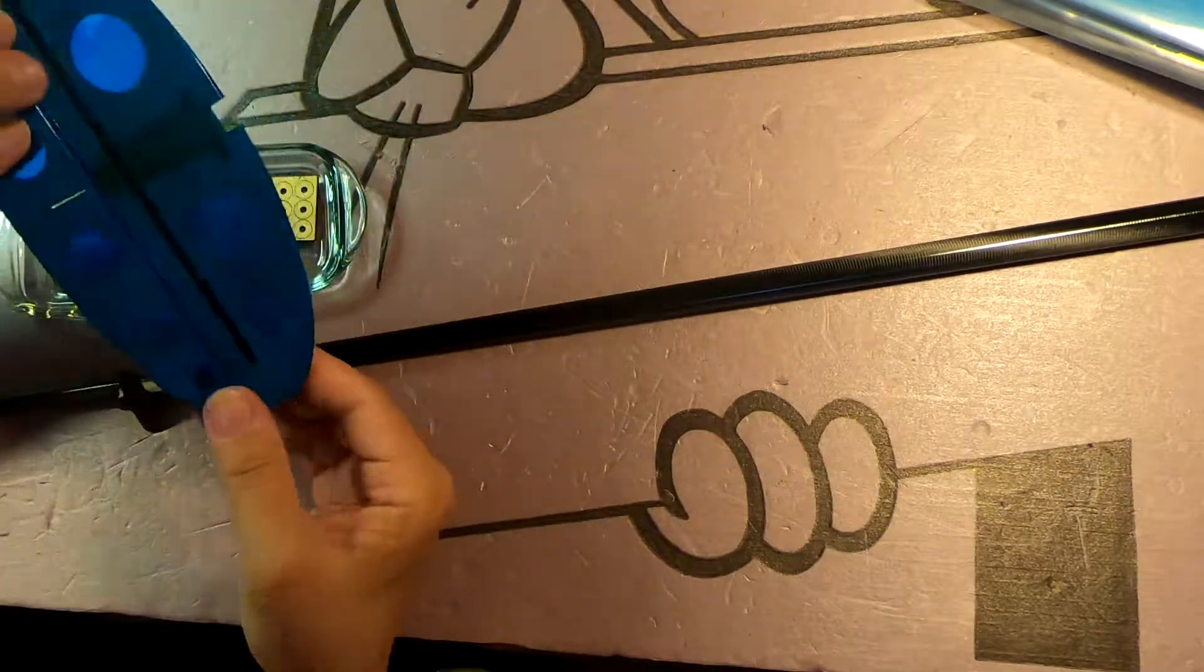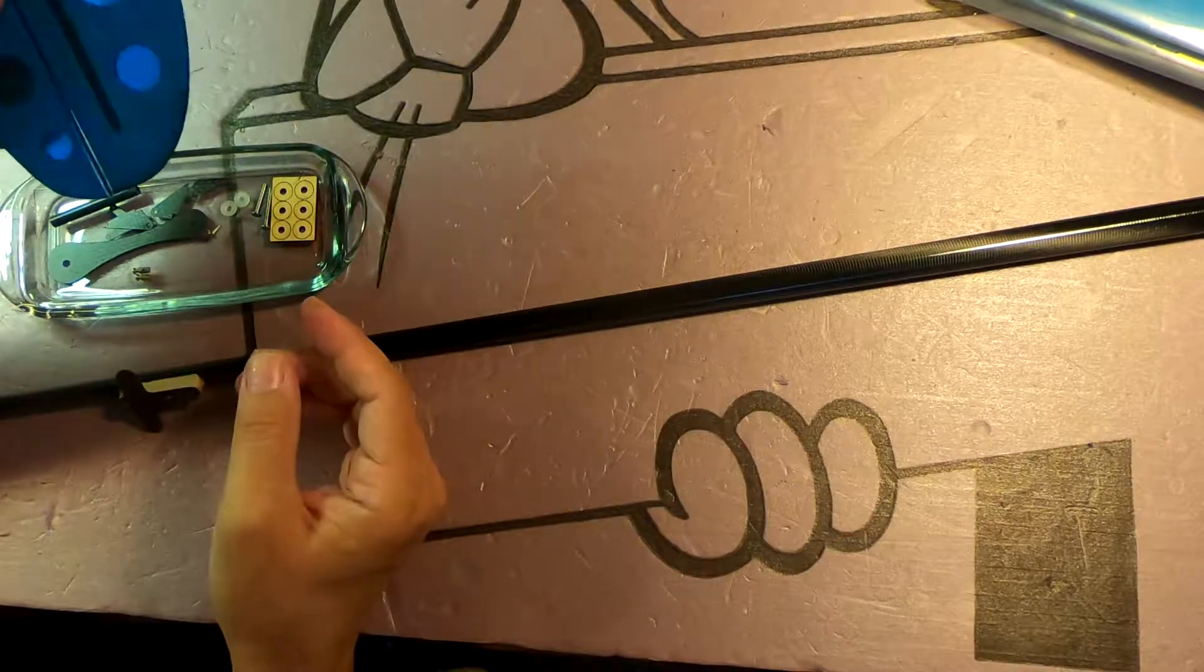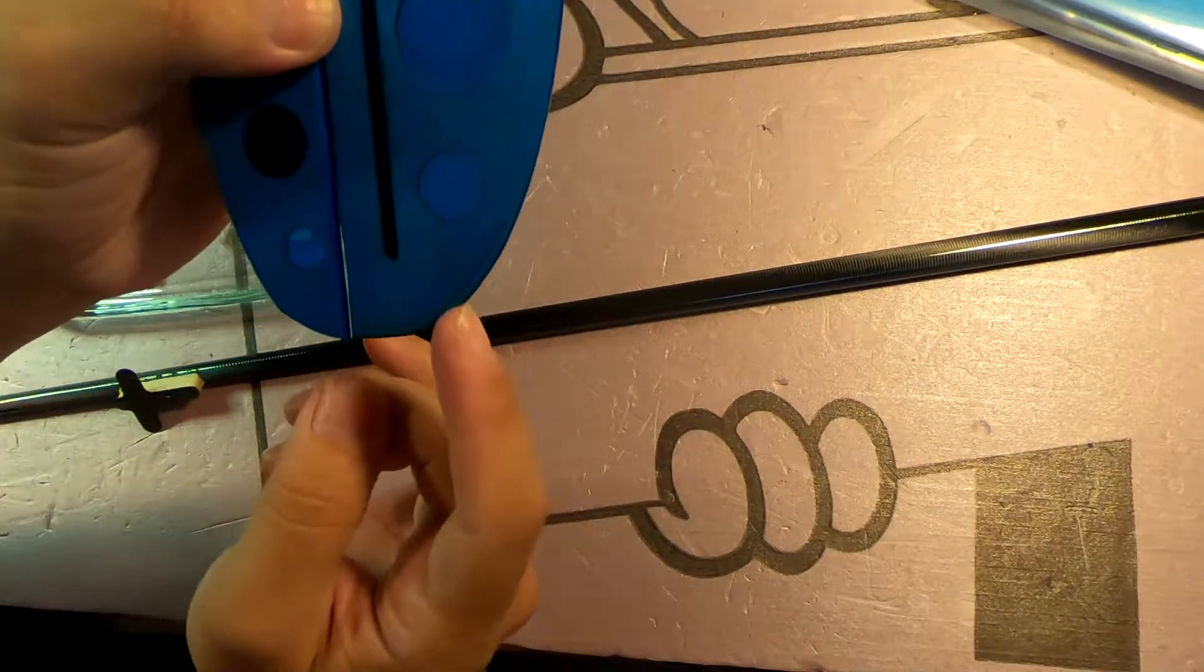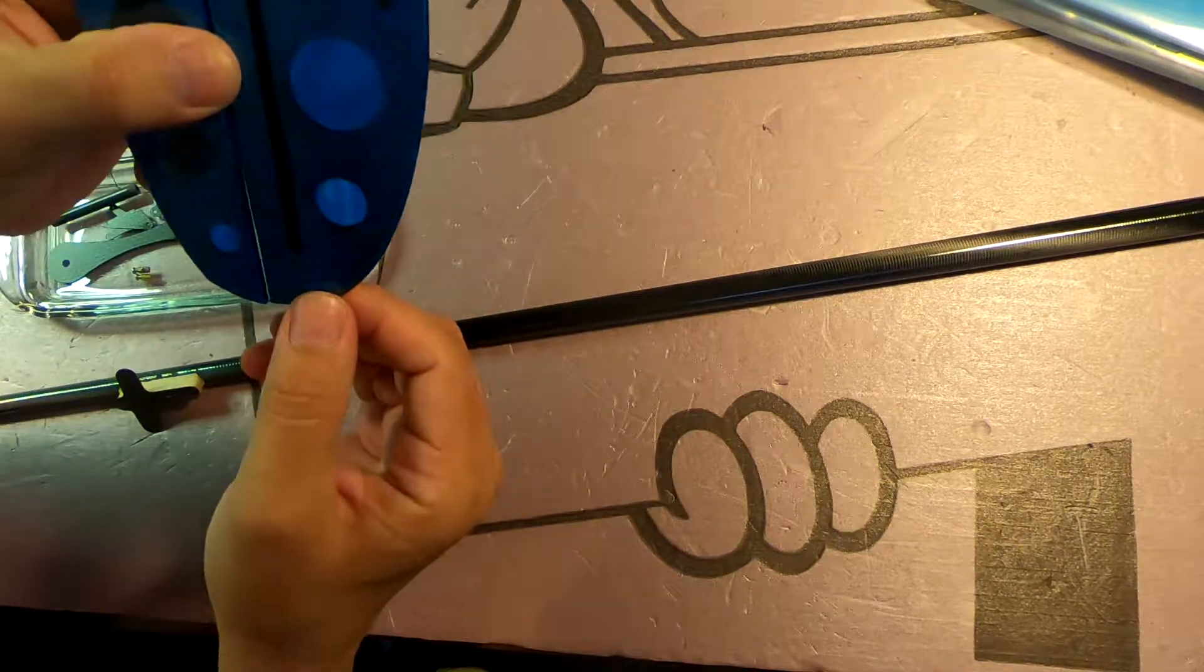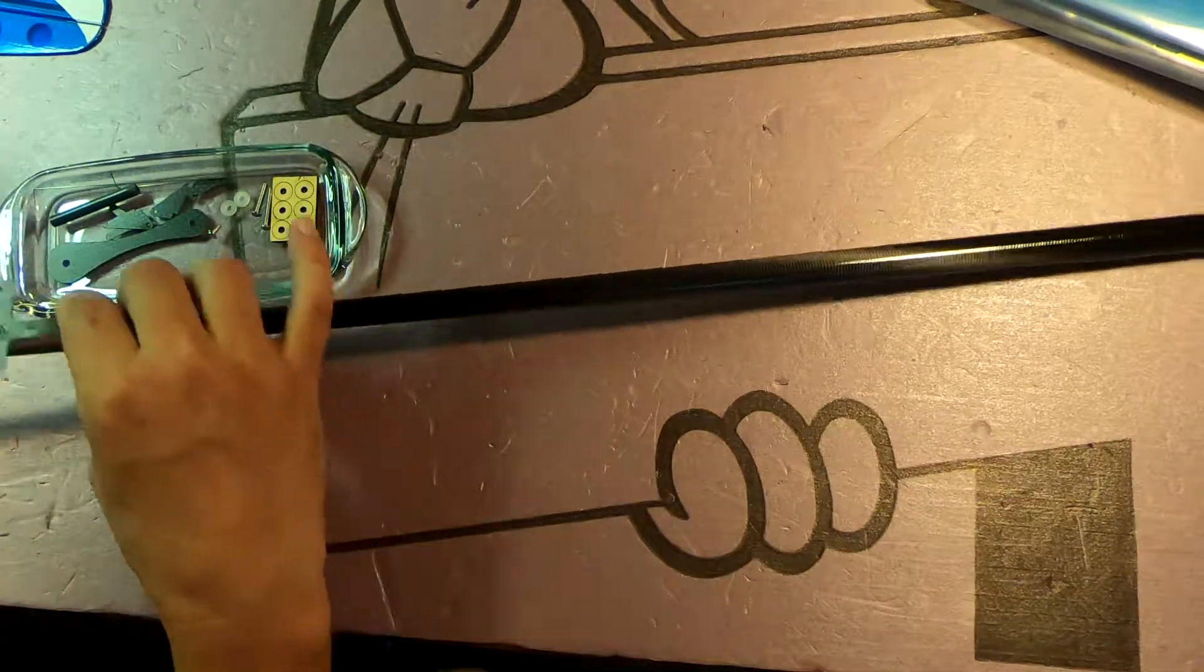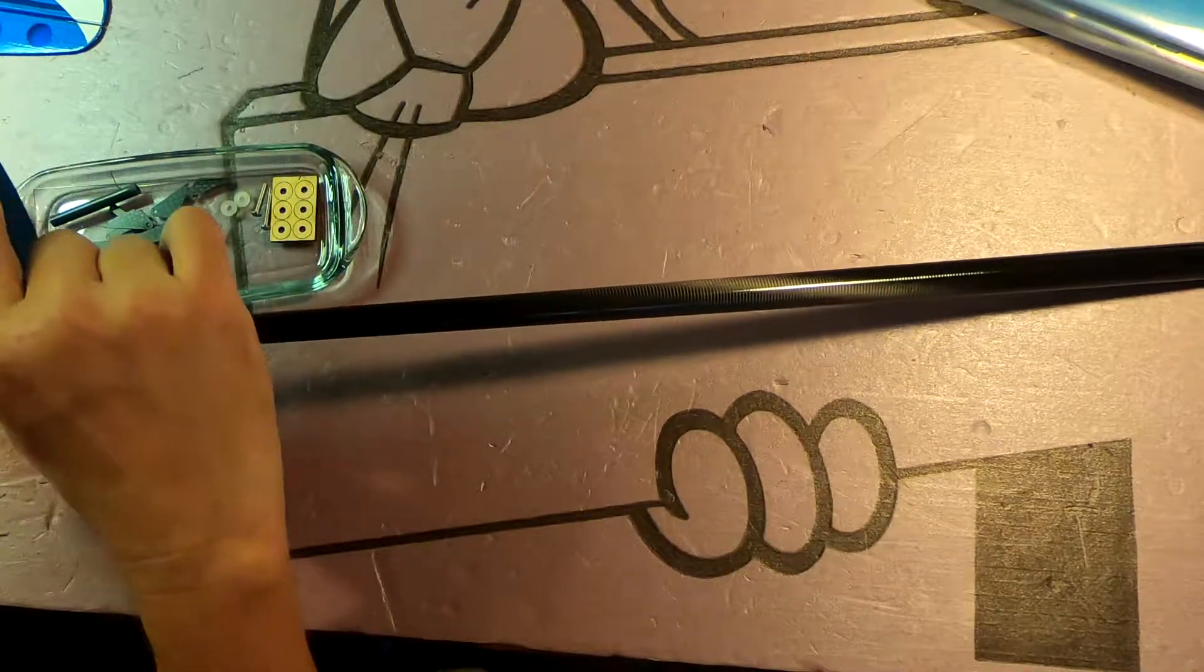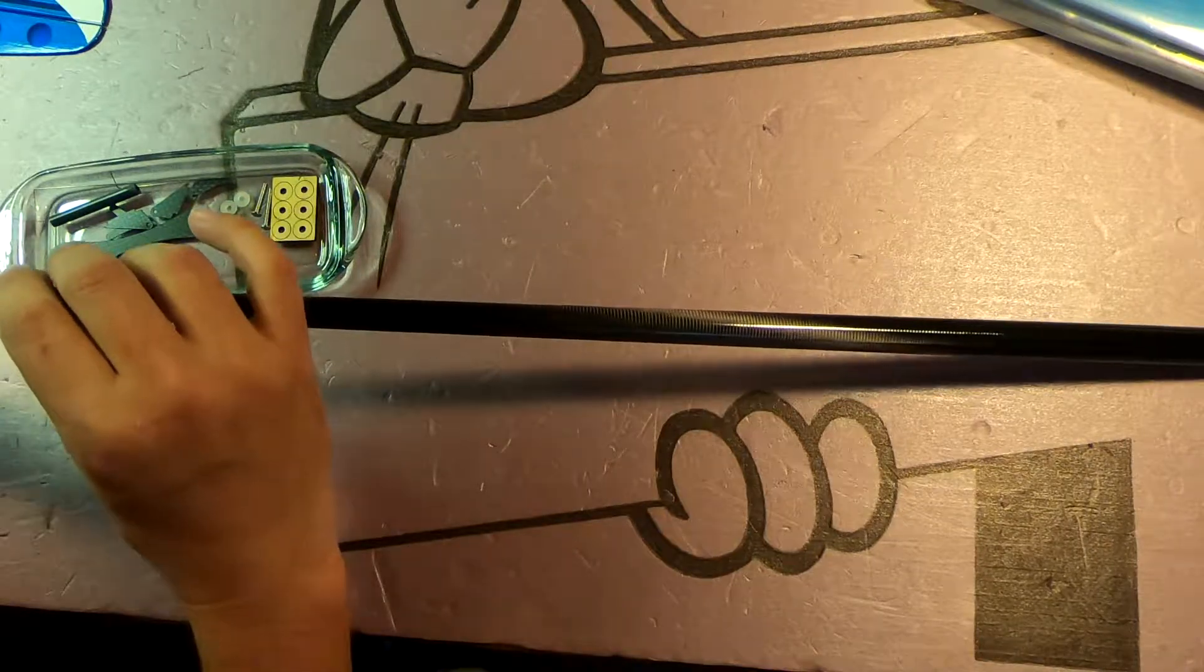For example, the rudder. There is a top and a bottom. And this is the bottom. It has a small piece of hardwood or plywood. It's going to help protect that in landings. What they want you to do is remove covering from here, but you only need to remove as much as necessary.